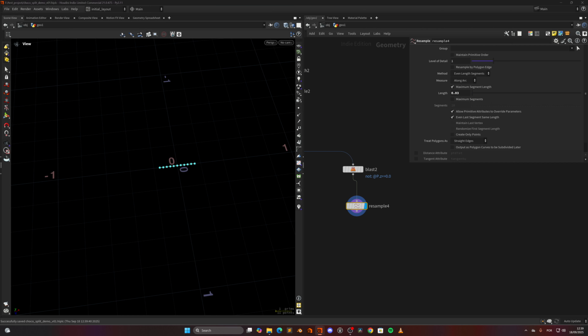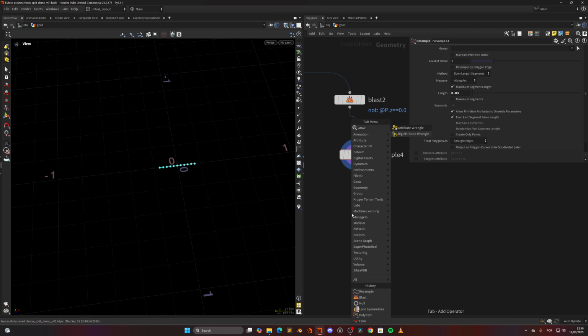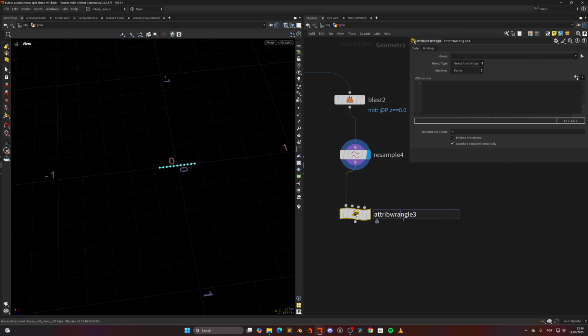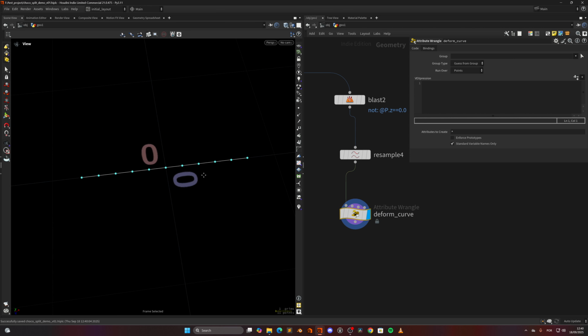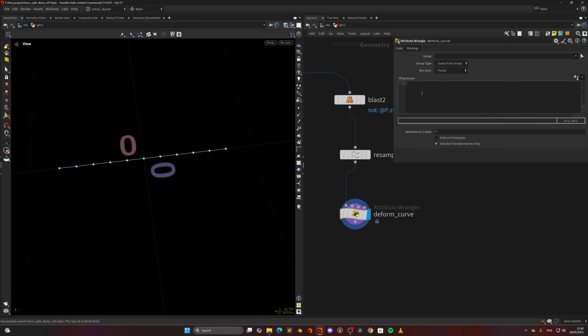And now we will deform the curve. So something really similar to what we have done before. So let's do that. Let's name it deform curve. And we will do float u equals vertex curve param 0 I at vtx num.